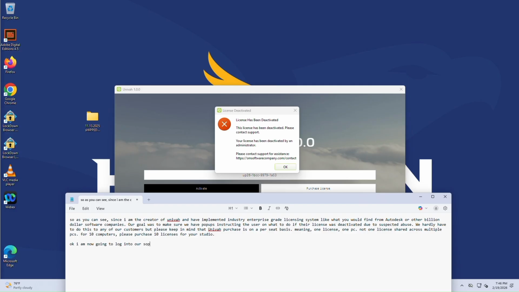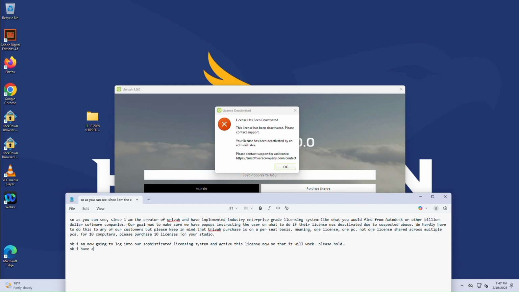So that's what you see here. Rather than the software just crashing silently and you not knowing what's going on, we put these little pop-ups, we send you messages so that you do know why the software isn't launching if you've been trying to launch it.